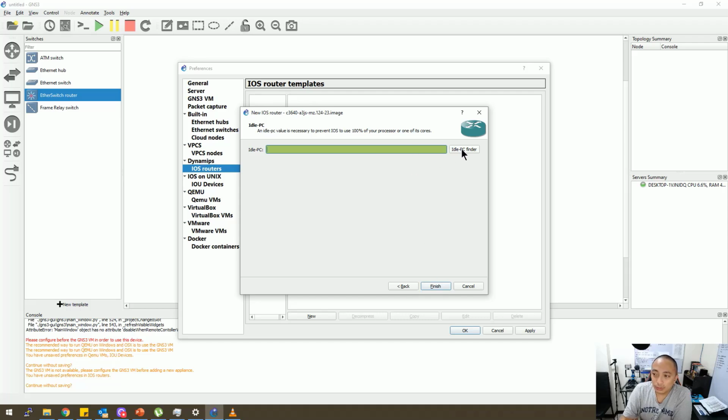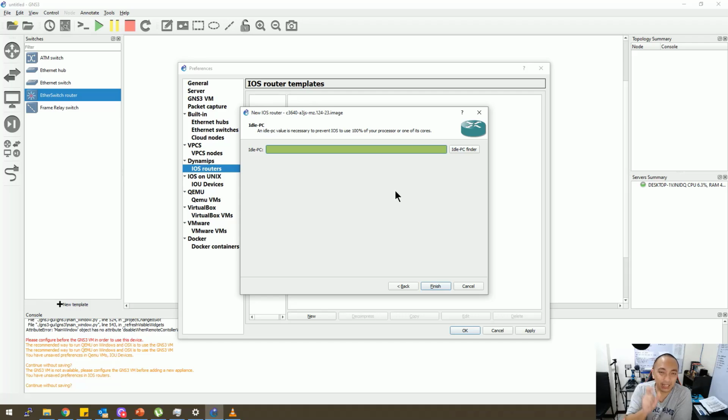Then what we need to do is I want you to click on idle PC Finder here. So para saan ba tong idle PC Finder? Ang problema with GNS3 kasi is may chances siyang kainin lahat yung processing power ng computer mo if you're not careful. So, an idle PC value is necessary to prevent the iOS from using 100% of your processor or one of its cores.